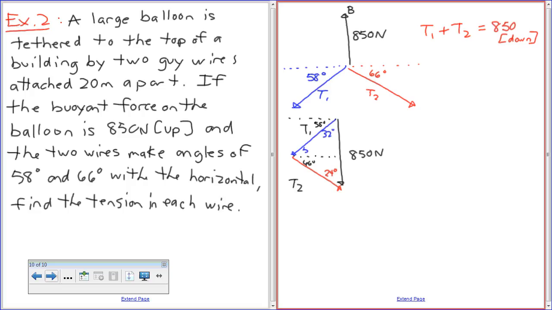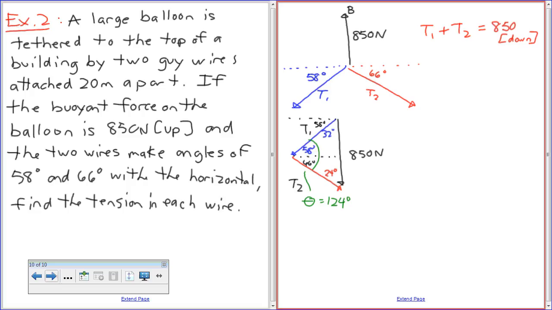58, you said? Okay. I'm going to call this big thing theta. What is the size of that big green angle? I trust you, 124. So everyone see that, right? Well, so you see what I did there, right? We have 58 on the top. We have 66 on the bottom, but together it's going to be 124.